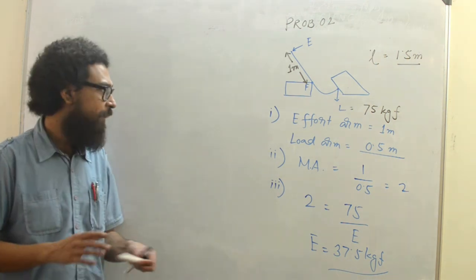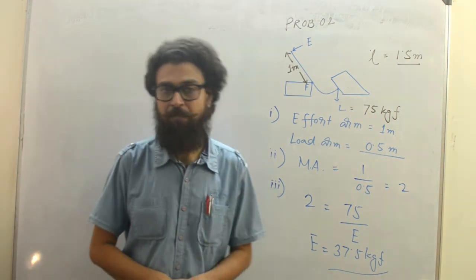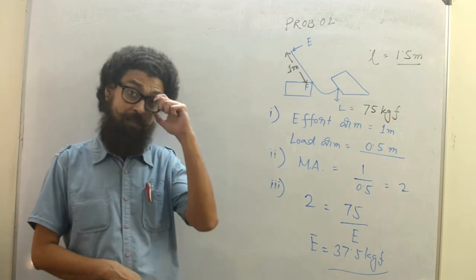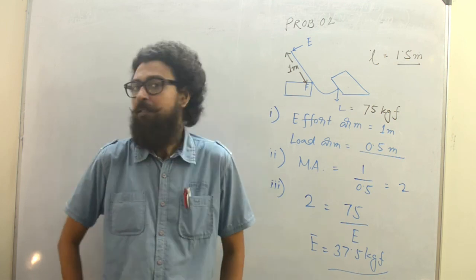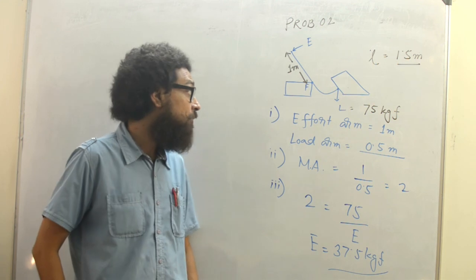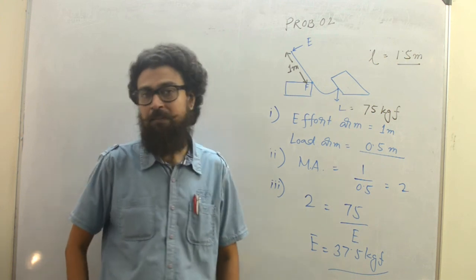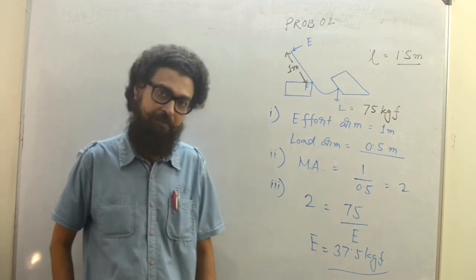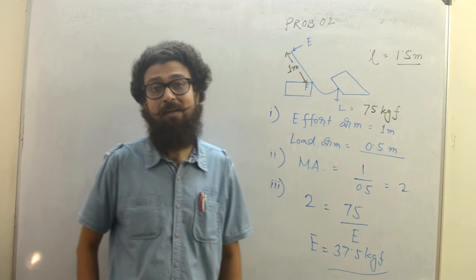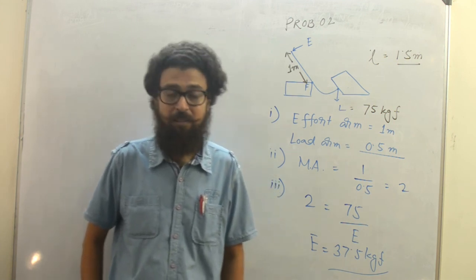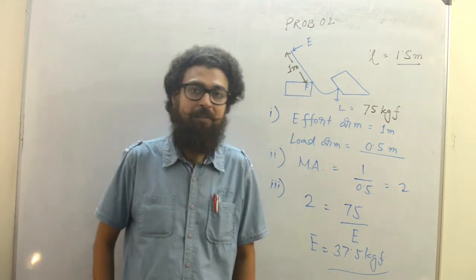Okay, so this way I have concluded the first part of machines, which is levers and the principle of machines and different definitions with respect to machines. This we have now completed, and we have done a few sums. Now it's your part. You have to sit back with your textbook and the class book that you have written today, and then you will see all the examples. Even I told you to do a classification of class 1 lever into 3 columns: MA equal to 1, MA less than 1, MA greater than 1. That is also your task, and you have to do that.